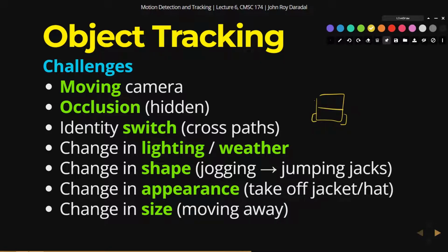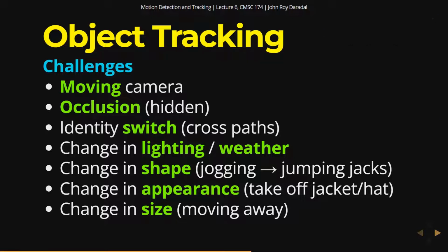It might appear big right now, but then later on, if they go towards the horizon, like somewhere here already, it might become smaller, right? So if you were expecting an object of this size, and then it became smaller, that might also mess up the tracking. Okay, so those are the challenges for object tracking.